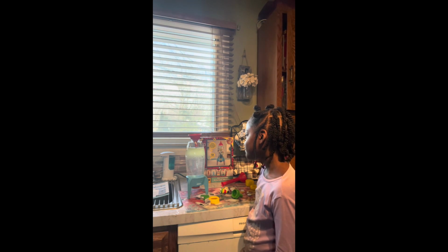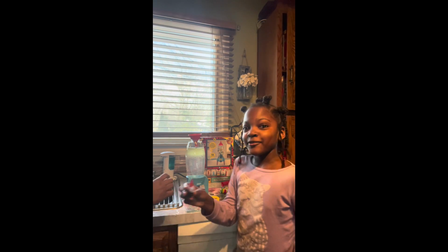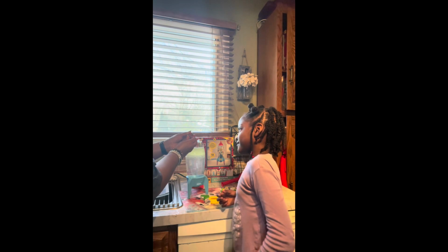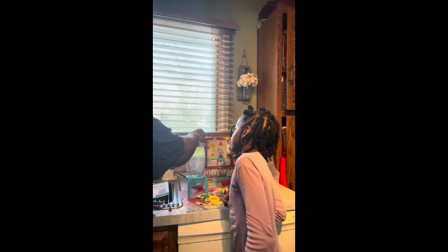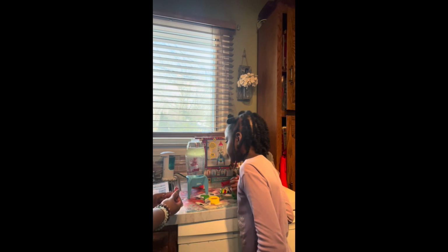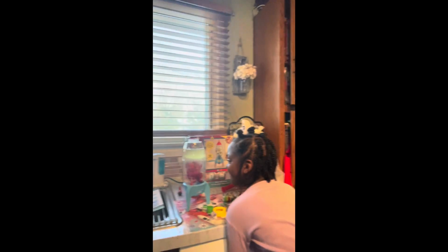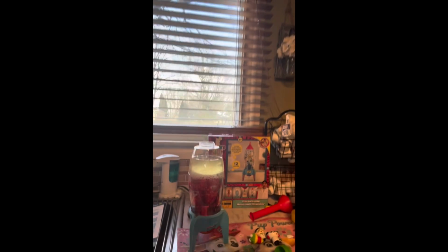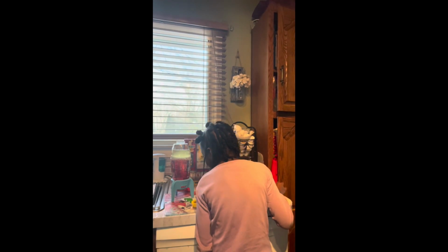So next, we are going to do what? It says add 10 drops of food coloring to the rocket tank. Red, of course. Take off the cap. One, two, three, four. Whoa, guys, look at the red. See? I really love red. If you want to do a different color like blue, then go for it. Or if you have any color, then go for it.